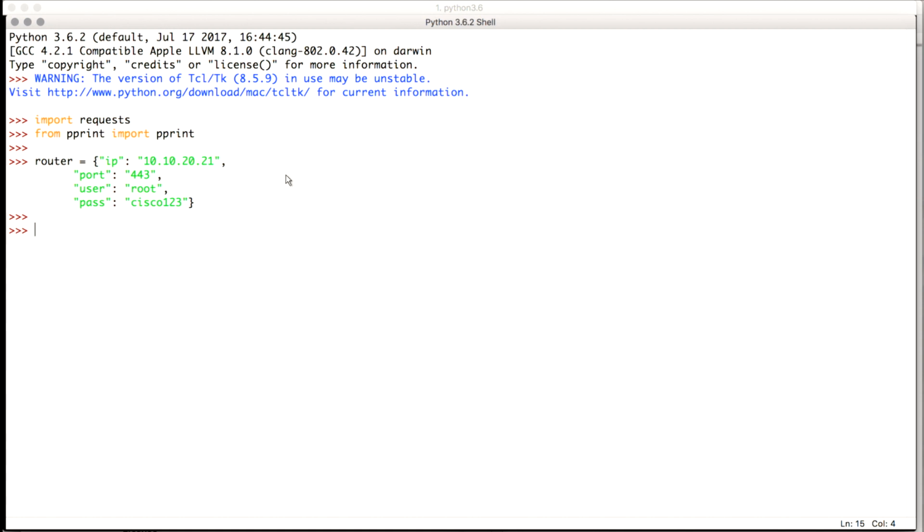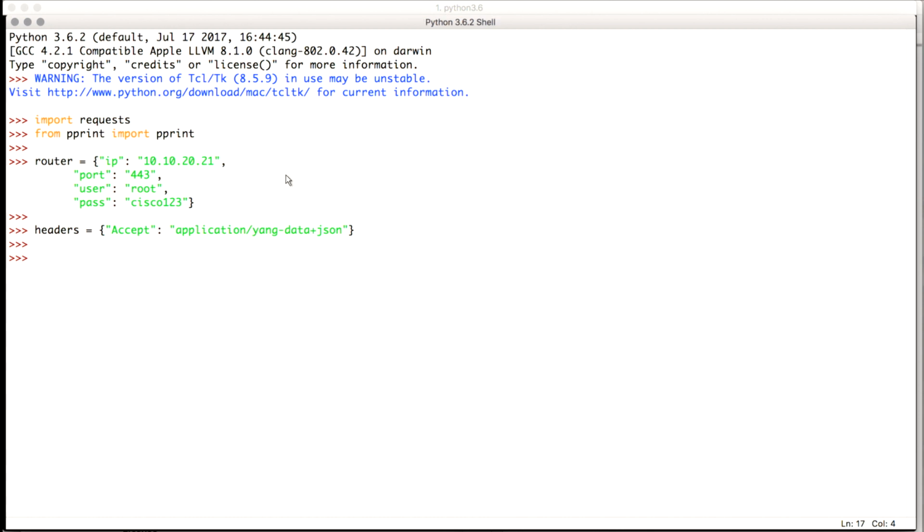Now we are using a REST API, so we need to make sure that we provide the required headers. We'll create another dictionary called headers, where we'll bake in all of the information that we need to pass in. We need to provide the accept parameter to indicate to our target router what type of data we want back, whether XML-based or JSON-based. So our header will be accept, and the value is application/yang-data+json, and this indicates that we would like to get our data back in a JSON format.